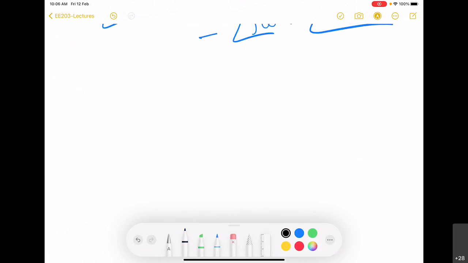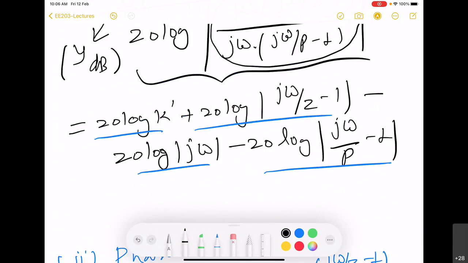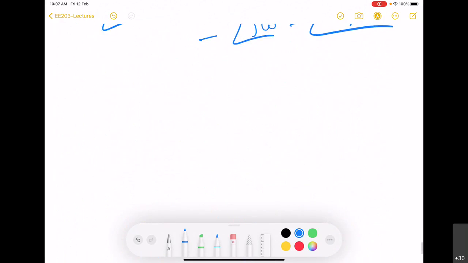So now we will see what the Bode plot is for each of the terms. For example, here what we have is a constant term, a first order term without any additional constant, and then a first order term with a constant present. If we know the Bode plot of each of these three types of curve, then we can simply add them to get the overall plot. So let us start.